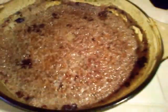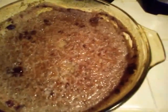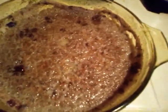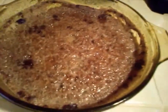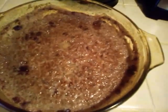If you look on the top there, you will see the custard being formed, and that's because the coconut milk was very rich. If you're using tinned coconut milk, you're going to ensure that you have 4 cups, but you're also going to ensure that it is very rich. Okay, so this is what it turns out to be.